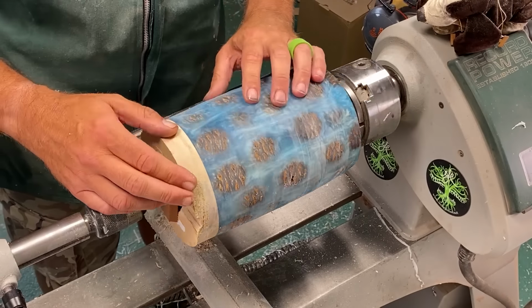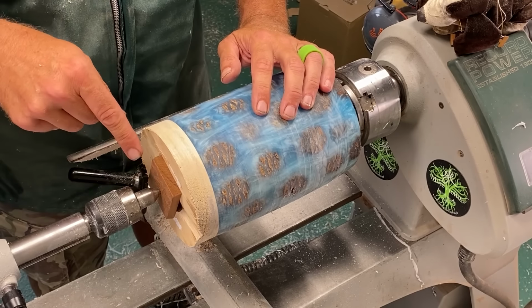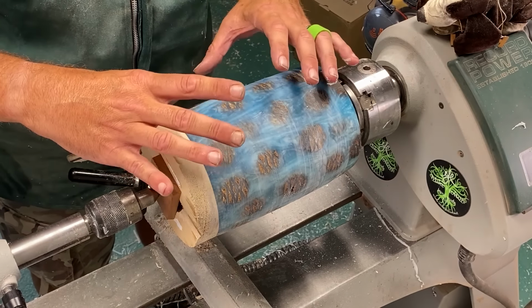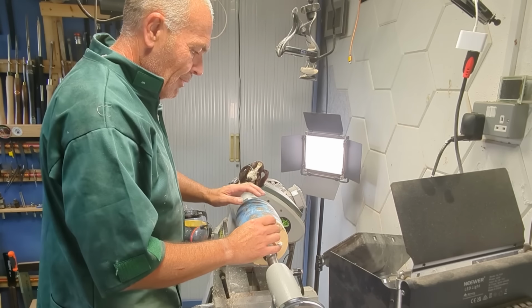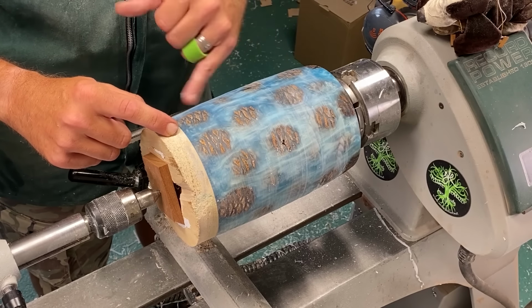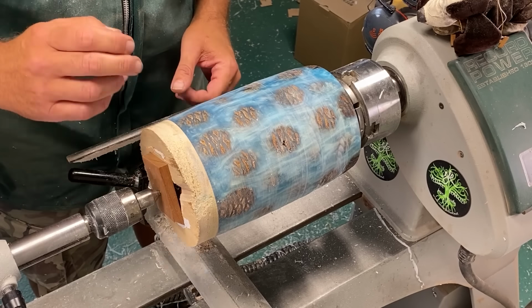Okay, I've got it turned around. I've had to use a block on this end because the live centre wouldn't sit into the hole properly without distorting all of this. So I've put a block there, and that's just going to hold it in place with friction while I turn this end away. I'm going to part it off the way I did the bottom, and once we've got that, I think we go straight to hollowing out.